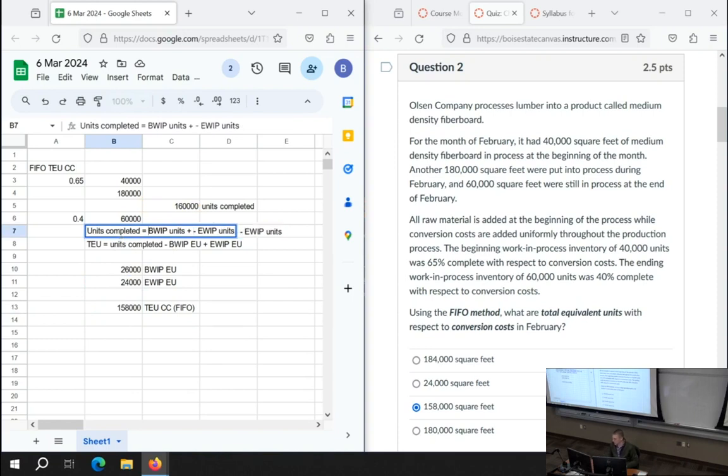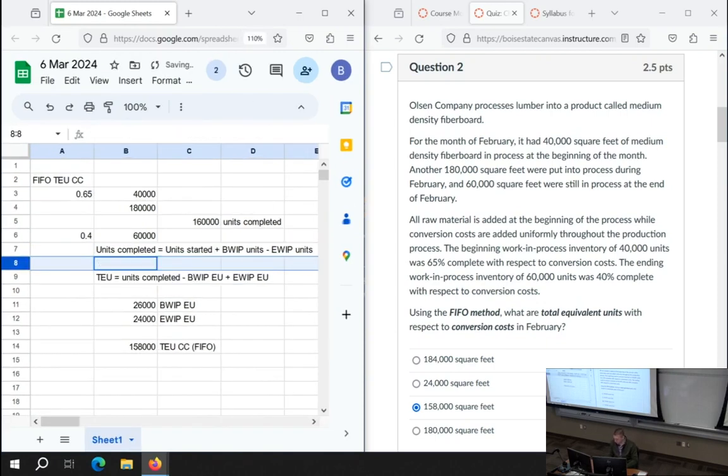I'll phrase it so that it makes it most clear why you might mix them up. Here's a big units number plus beginning WIP, and here's a big units number minus beginning WIP, and up here is minus ending WIP, and here's plus. So the signs are reversed on these two equations. Don't get them mixed up.